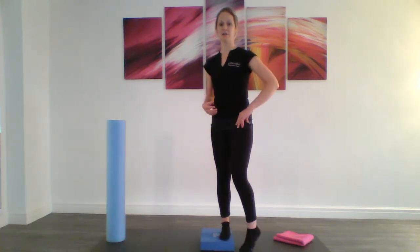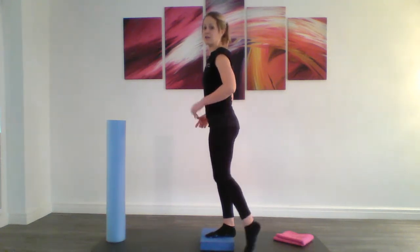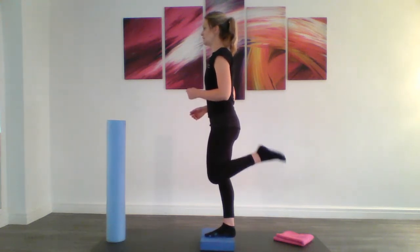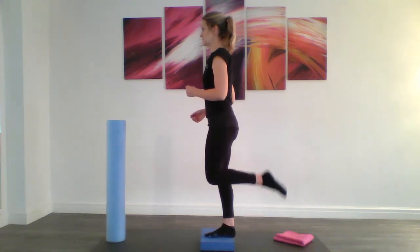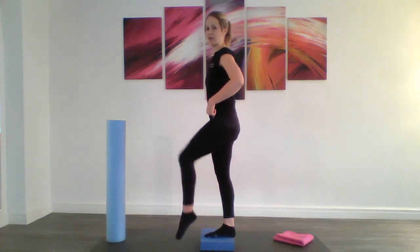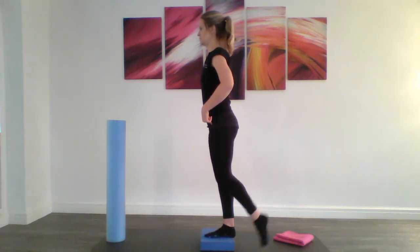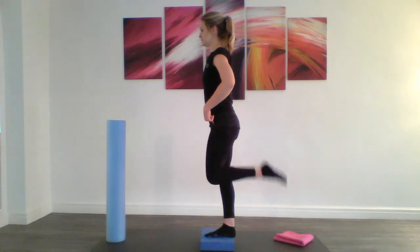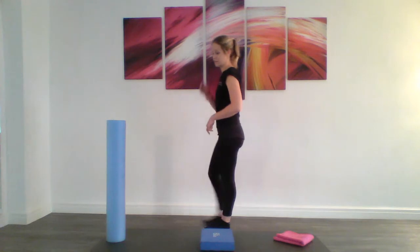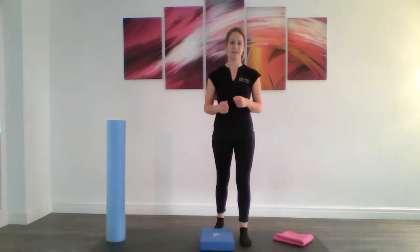If you are struggling with very tight hip flexors and they feel overactive and tight in this exercise, just lift that foot behind — kick the foot behind like you're trying to tap your heel to your bottom. In this exercise what we're really concerned about is that supporting leg, so we keep moving and challenging it. Going forwards with taps — if your hip flexors are really kicking off, come to a hamstring curl behind. If you want to make this more challenging, don't rest between sets, just roll these exercises all into one.